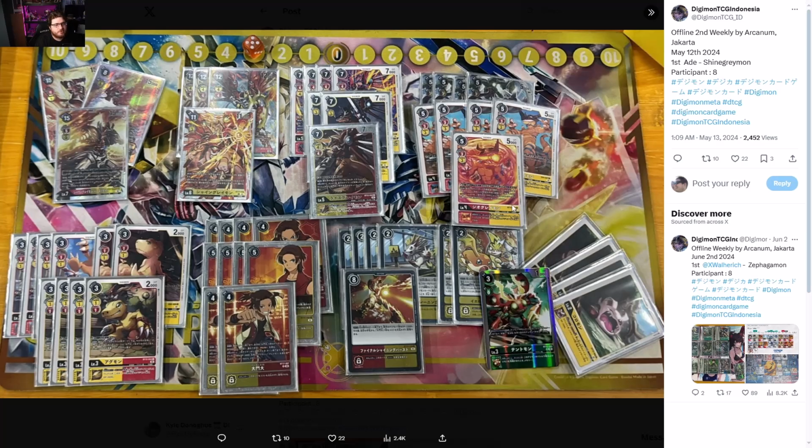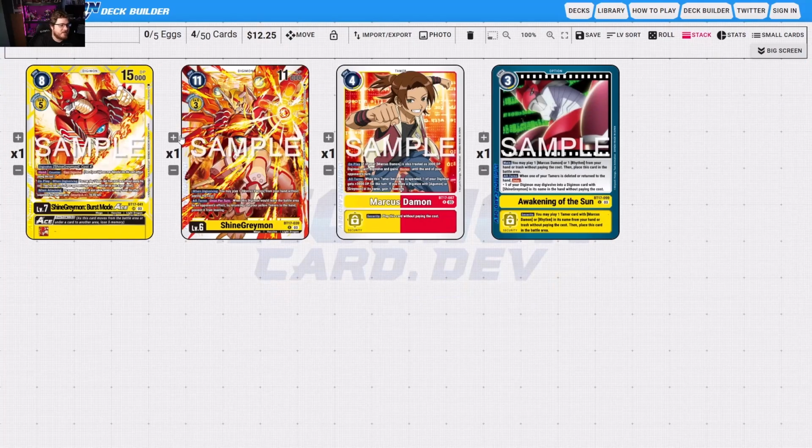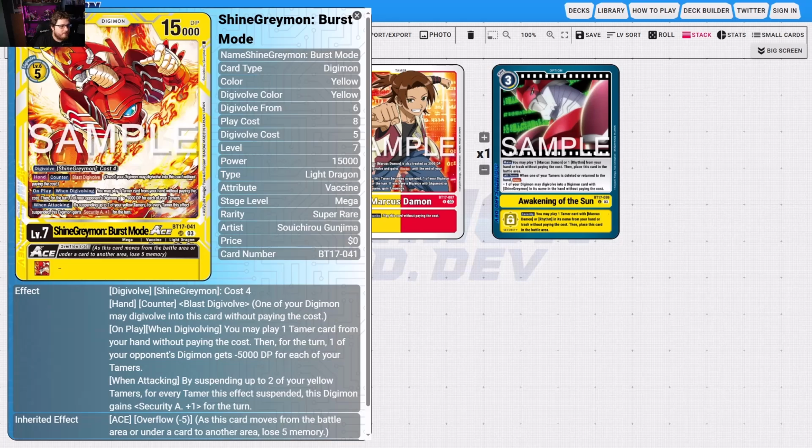Then we have Marcus Punchy Boy. I know shuffles were also introduced in the set, but it's really cool to see what decks kind of just change up a little bit. And even in the shape of this one, Shine Greymon Burst Mode Ace, when you play 1 Tamer card from your hand without paying its cost, then for the turn, one of your opponent's Digimon gets minus 5,000 DP for each of your Tamers.